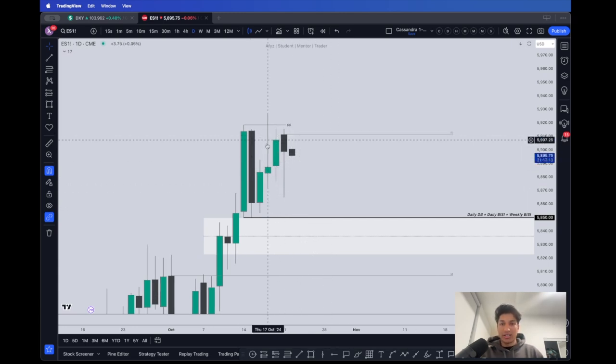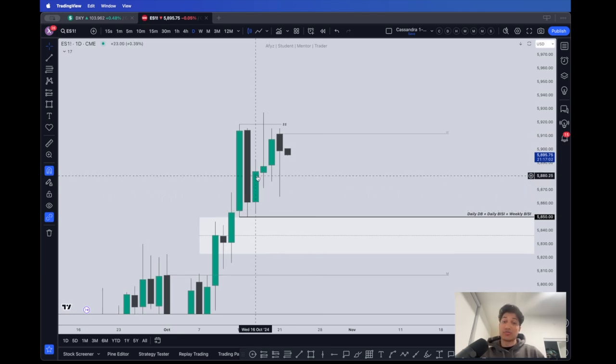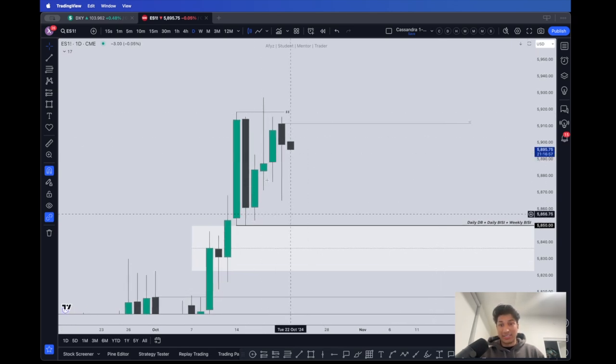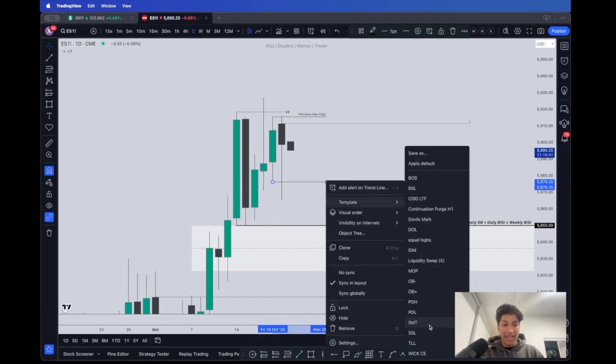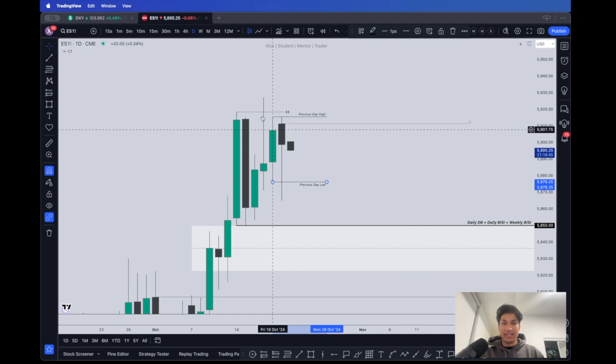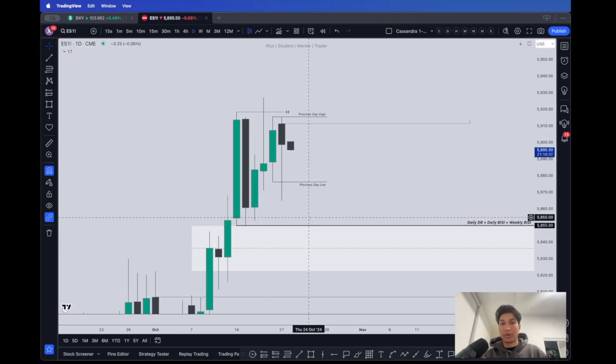Now, after I saw this run on liquidity last week, followed by a candle closure back into the range, and seeing this double bottom here on the daily chart, I had a bearish bias for Friday and also subsequently for today. So what I did today was I marked out both the previous day high and the previous day low. I wanted to see if we could engage the previous day high and then revert back to the range, targeting the previous day low, and potentially even this double bottom on the daily. That was kind of the optimal setup I was looking for on the ES.